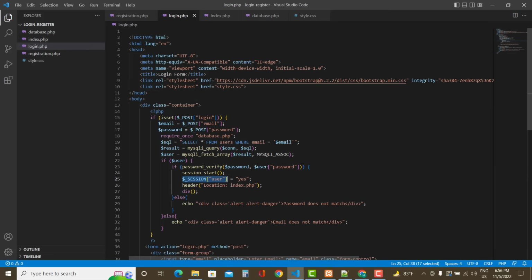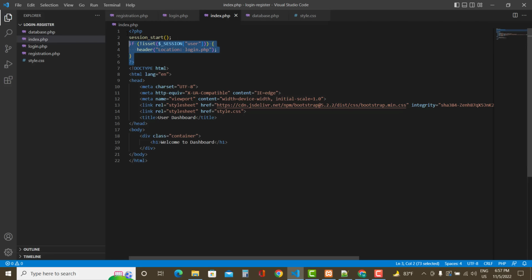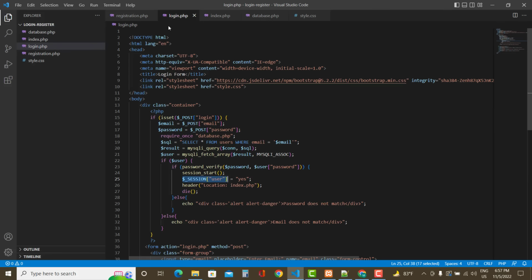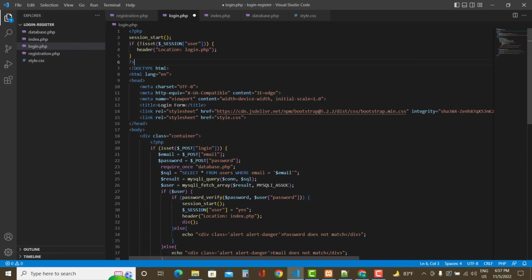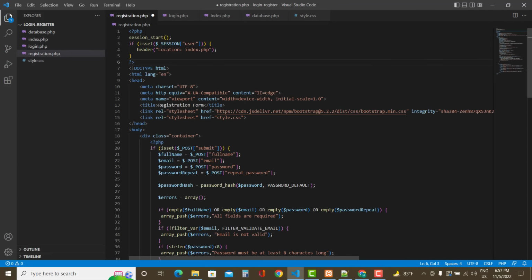Now in the login.php, if somebody is already logged in, they don't need to log in again. So in that case, we will redirect him to the dashboard page. So if somebody is already logged in, we can check that using the isset method again. Let's copy it from the index.php and then just remove the not operator. So if isset session user, if the user is logged in, then we will redirect him to the dashboard page. We can do the same for the registration page. Whenever somebody is already logged in, they don't need to register again, so we will just redirect them to the dashboard page.